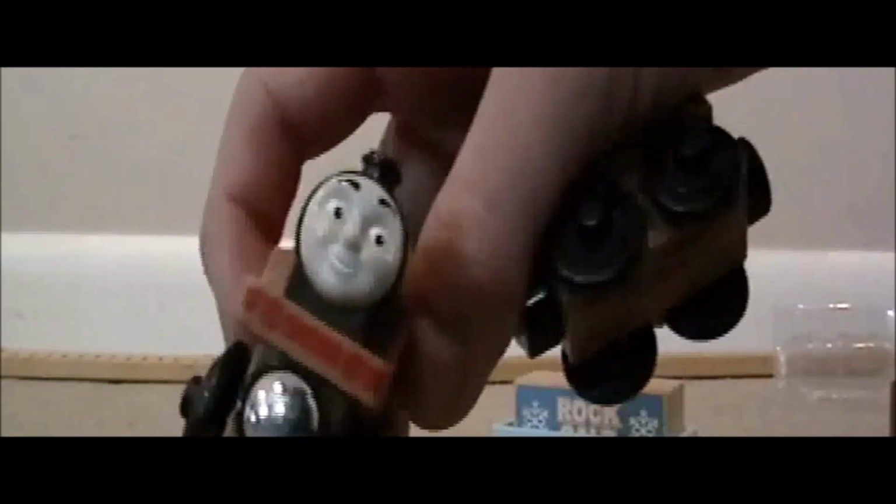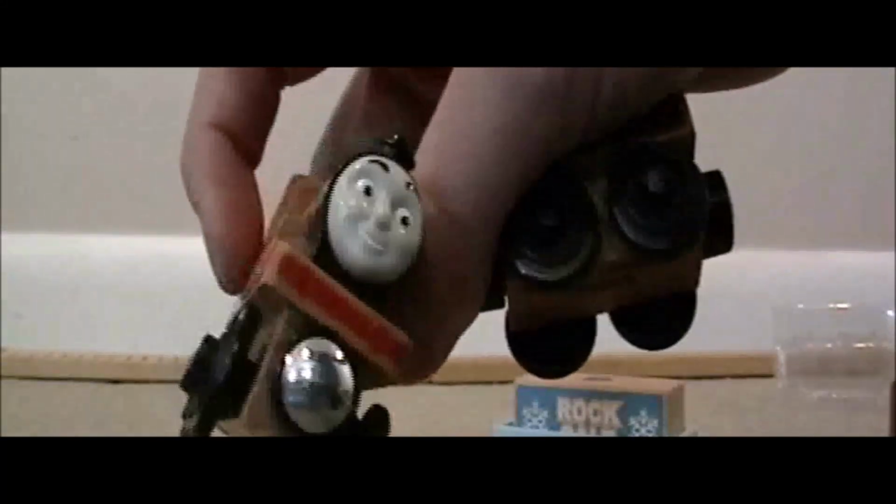So that's these engines. I really don't want to even talk about it. It's the unpainted version. You know, at the end of the day, it's just hot garbage. That's what it is. It's hot garbage. So, I really can't say that much about it. It's just bad, you know. Just bad. So, let's build up this set, and I'll be back. And after a very short amount of time, I am back with the finished product.